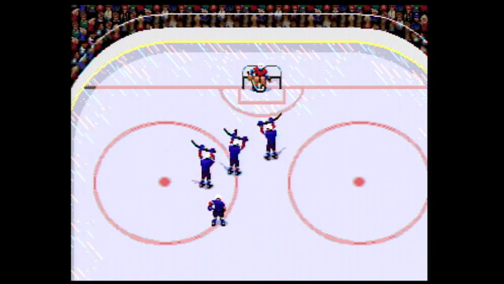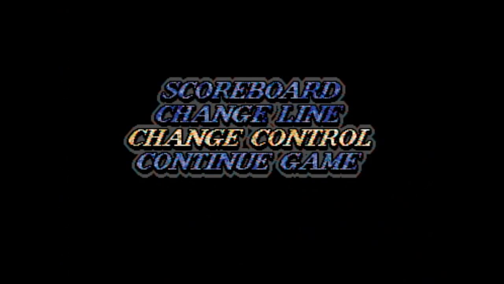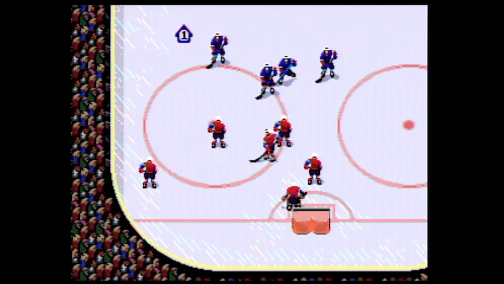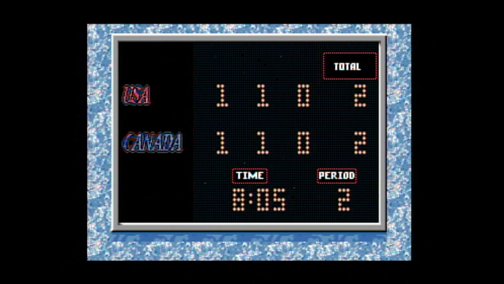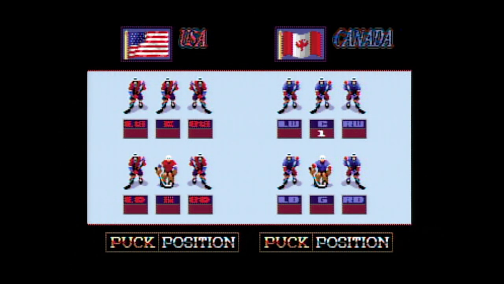There is an options screen which allows you to change player control, make substitutions, and check the status of a game. Now, you can only go to this menu by hitting select when the skaters are preparing for a face-off prior to the close-up screen. Normally this wouldn't be a big deal, but there is no timer or scoreboard on the main play area anywhere. So the only way to figure out where you are in the game is to enter this option screen, which is just an odd decision and bizarre.